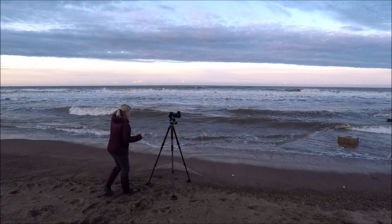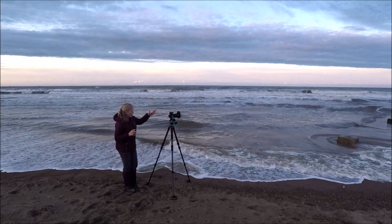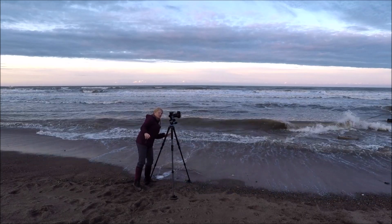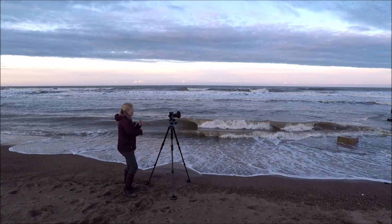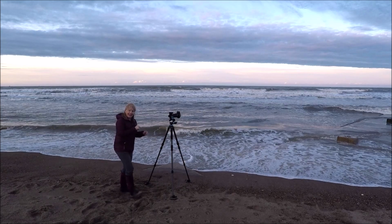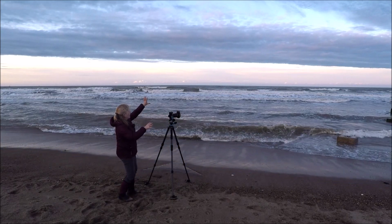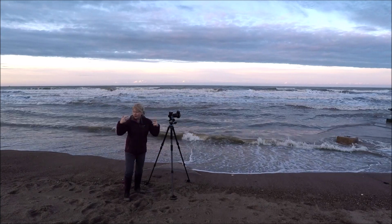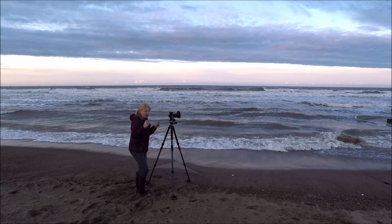I have got the 17-55 on. I am shooting in portrait orientation. I am at, what am I at? Oh, 21mm to be precise. I have a 0.6 grad and I have polarizer and I have the 10 stop because I can. For no other reason, I thought we'd have a go. We've got some beautiful clouds and I wanted to try and get some streaks. As you can tell from the hair, it's windy as chuff. But I'm not complaining because it's not raining.